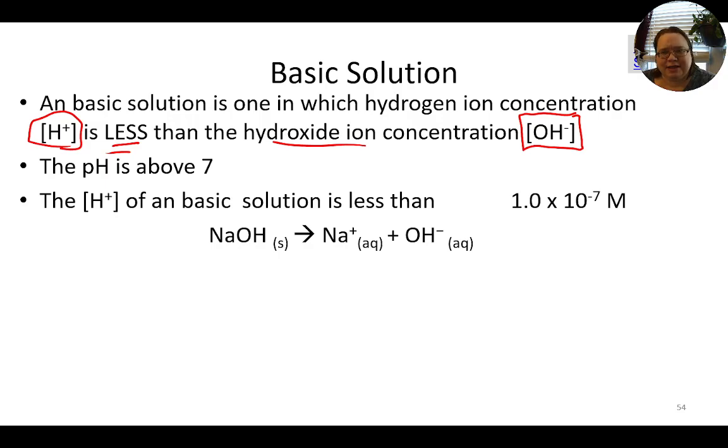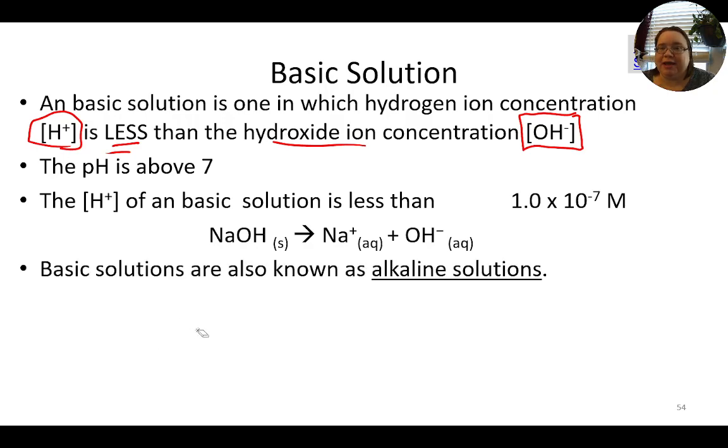Sodium hydroxide. Remember when we were learning about neutralization reactions, we saw that anything that ended with an OH is probably a strong base. So they're going to separate into those OHs and the Nas. It's going to produce a whole bunch of OHs, making the concentration of OHs go considerably higher.